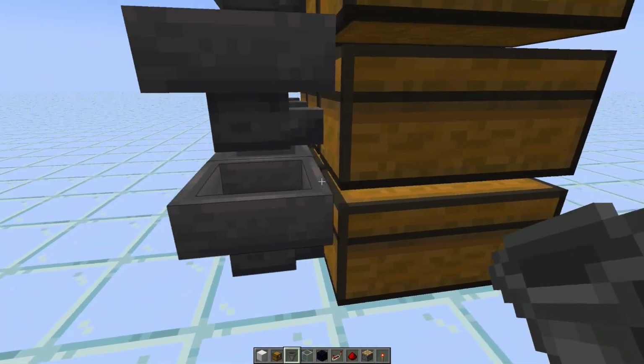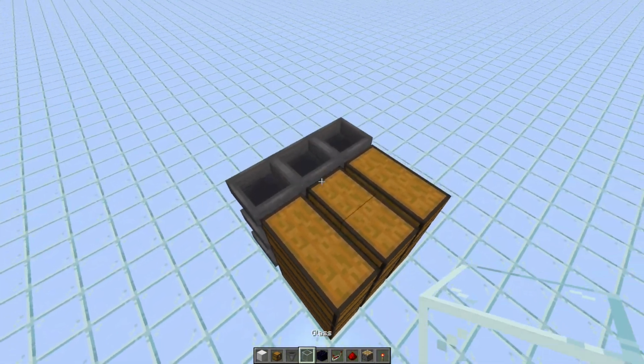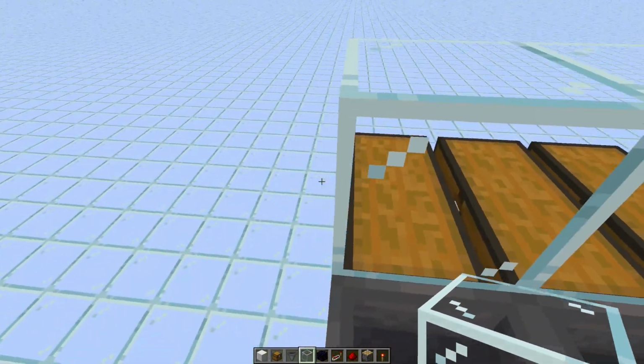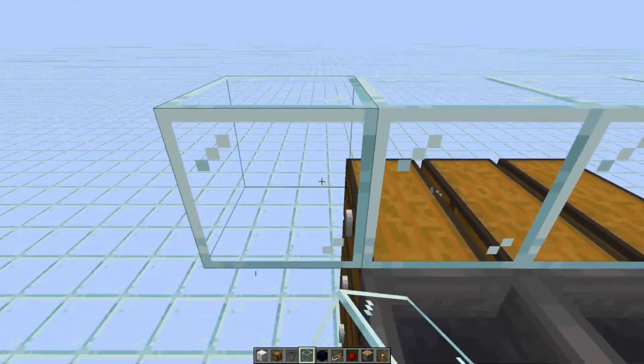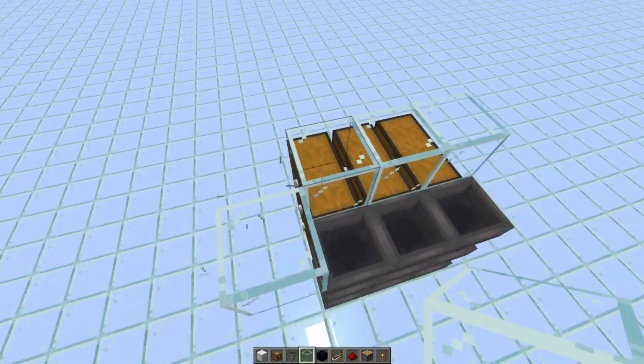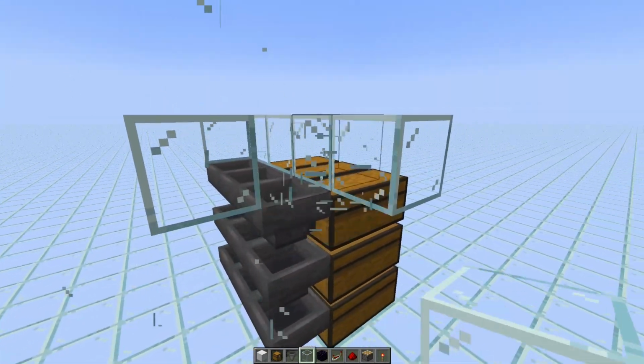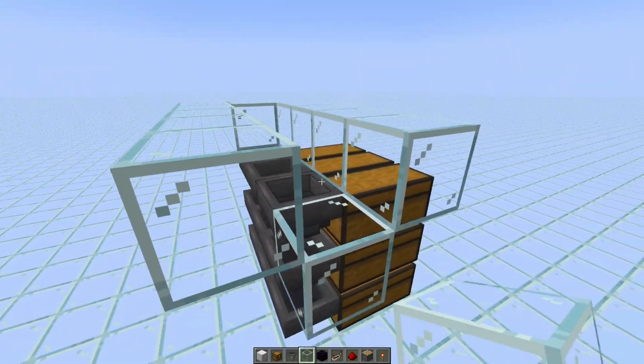Make sure all of your hoppers are pointing into the chests, and then take your glass and place it all around here, just like this. Make sure you place one block here.